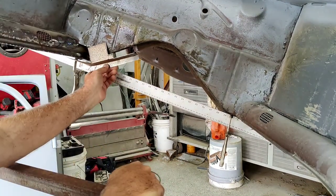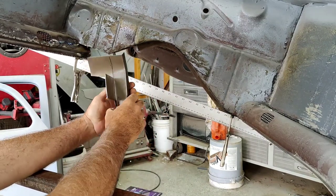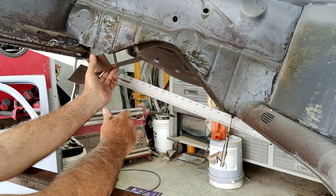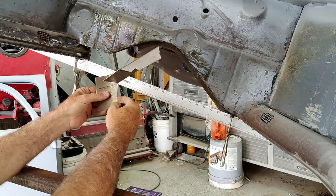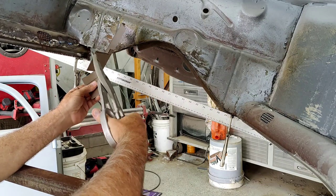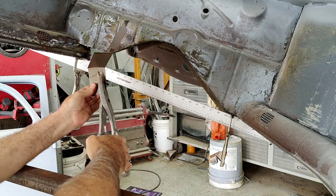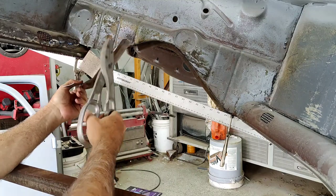All right, so that's what we ended up with there. I just used a vise to bend that. That's in there. Now you can see kind of where I'm going with this. So this has got more bends in it right here. It needs more slit cuts in it. So what I'm going to do is just cut one more like this where it's straight. Okay, then that can be bent up.